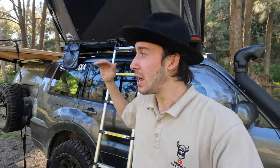It is mounted on the OCAM 4x4 steel roof rails. So there's no more of those plastic stock standard roof rails up here anymore. It's really, really sturdy up there, but it is yet to be tested. So I don't know how well that system is going to perform until I put it to the test. So this will be the first time sleeping in the rooftop tent, first time really properly setting it up out here in the bush. So I'm really keen to let you guys know how that experience is.